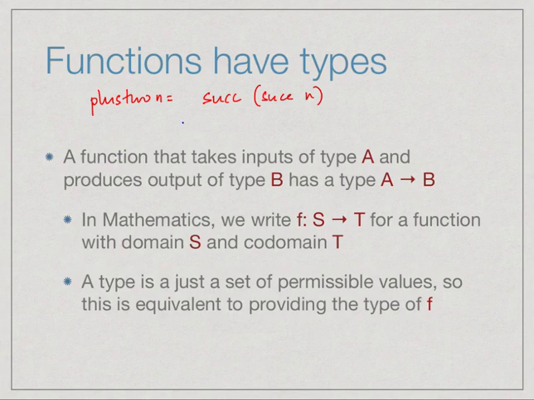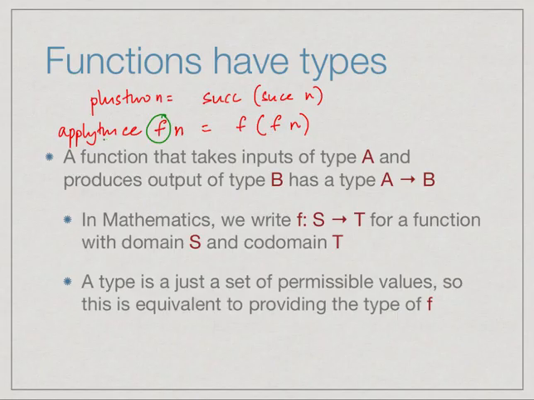Now in general we could say, why fixed successor? Why not say we define apply twice, which takes as input a function and a number, and the output is the result of applying the function twice to n. So here notice that the function itself is being supplied to our new function and it is being used twice in the output. So there is nothing that prevents us from writing functions which actually take other functions as arguments.